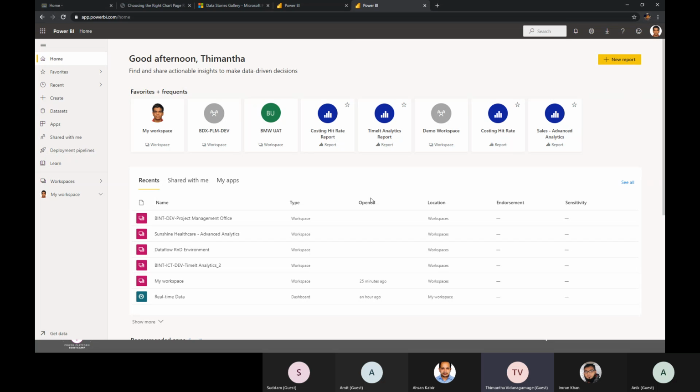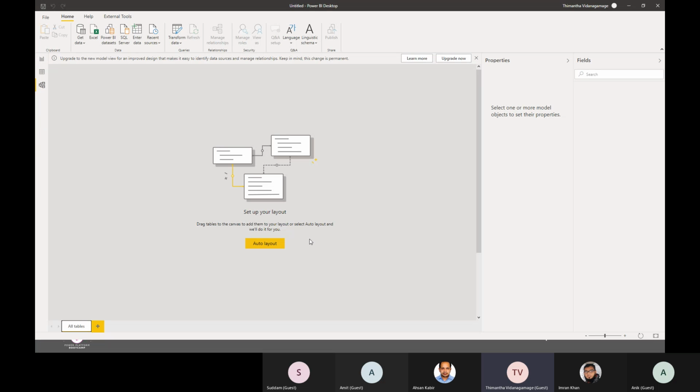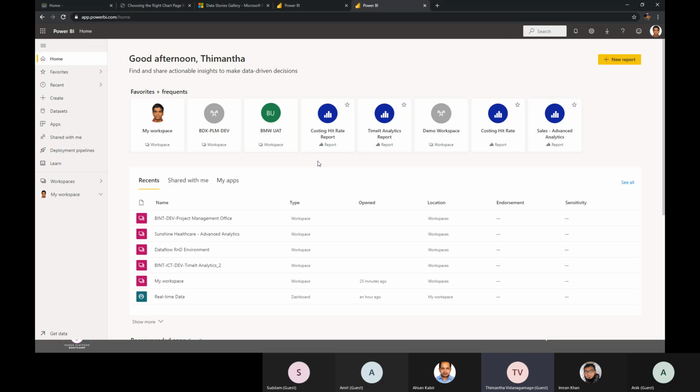Also, just to give you a basic understanding, whatever you develop in Power BI desktop here, you can basically publish it with the publish button here, and it would go right into the respective location in Power BI service. So Power BI service is where you share, as I think I told you previously, the data with your audience, right?